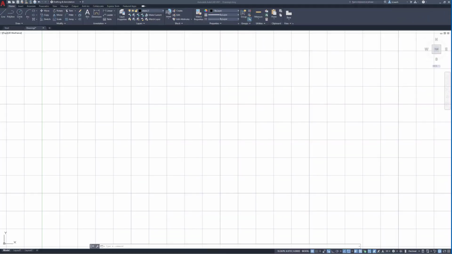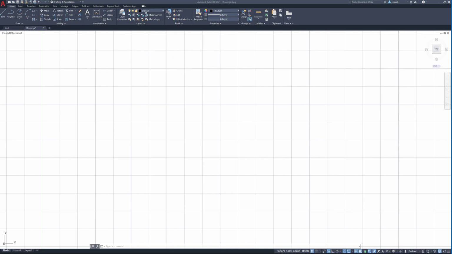Hey, welcome in everybody. In this video, I am going to be using AutoCAD to walk through the steps to create exercise 4.1, and I'll try to post the problem in the comments down below or in the info below, so you'll be able to see what I'm talking about. But what I have here is AutoCAD.